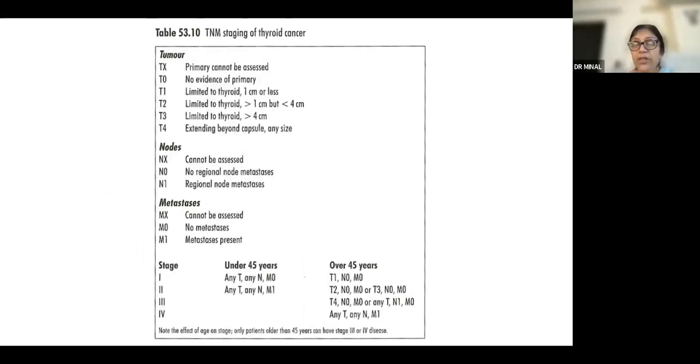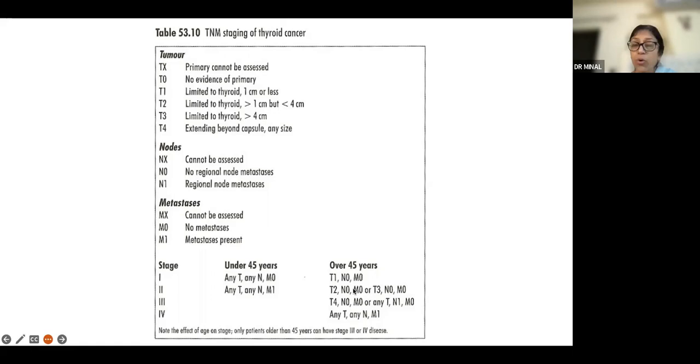Then once you have the tissue in hand, you have the TNM scoring or TNM staging, that is tumor, node, metastasis. Depending upon that, this is all age dependent also. If we are looking at the younger population, at any T, any N, but there are still no METs, then you label it as stage 1. And for any METs, it is stage 2. So once the metastasis has taken place, you are already on stage 2 of the malignancy for the younger population.